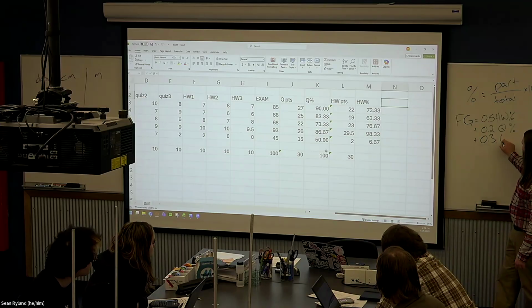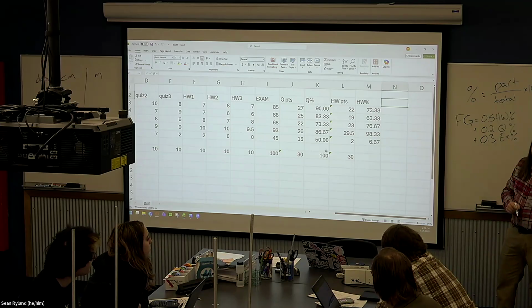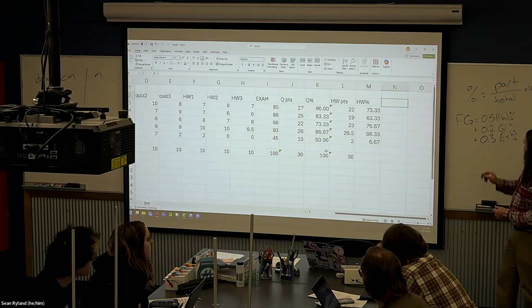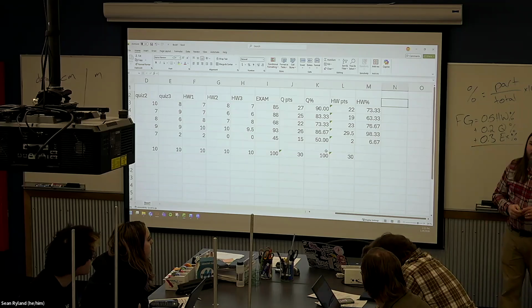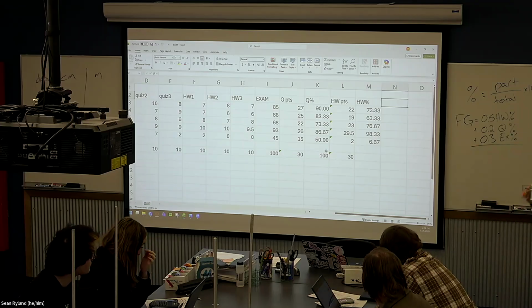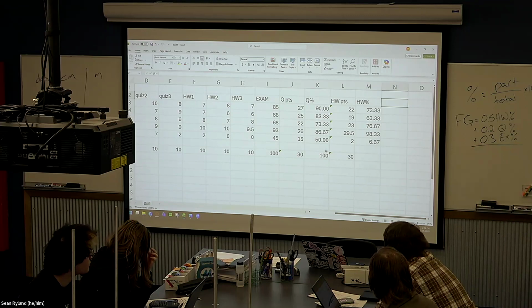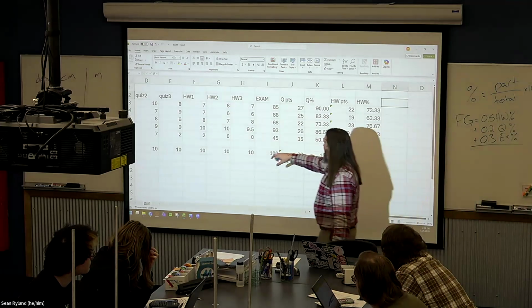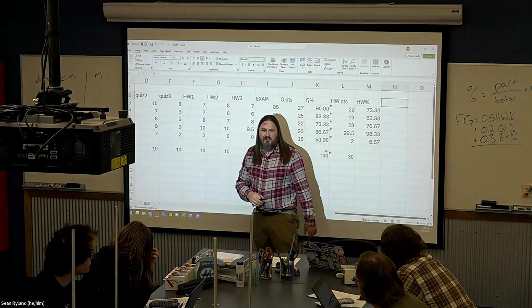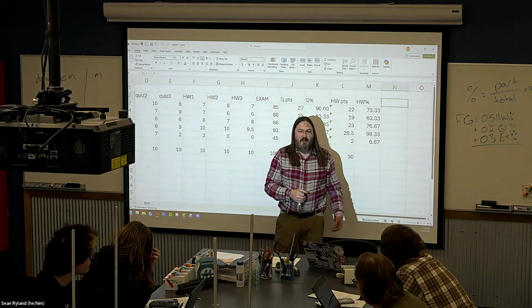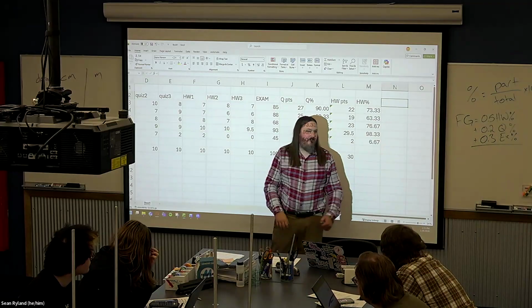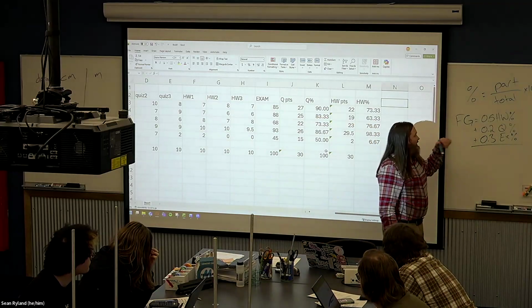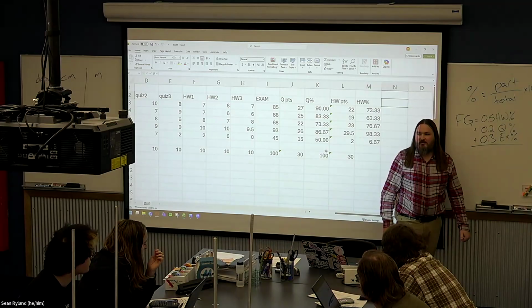So 0.3 times your exam percentage. All grades that have weights to specific categories are going to work this way. Because then I don't have to make sure that my homework category adds up to the right number of points. No matter how many points are in my homework category, the homework category as a whole is only worth 50% of my total.